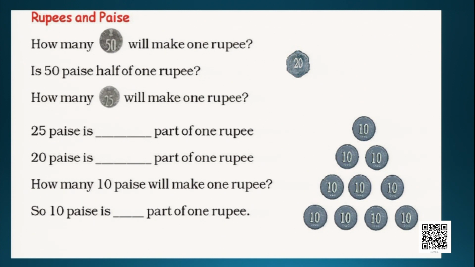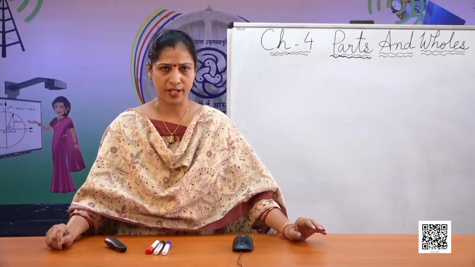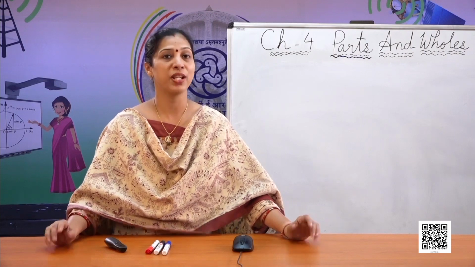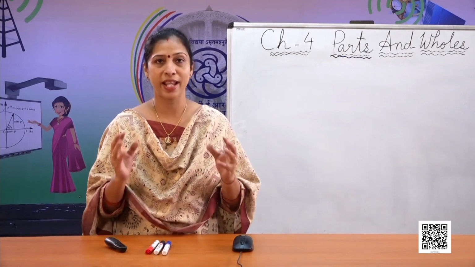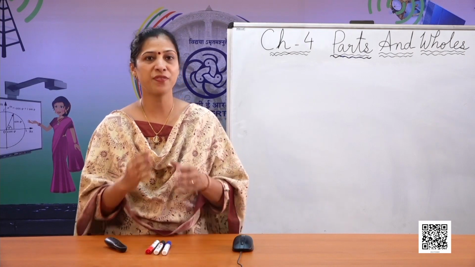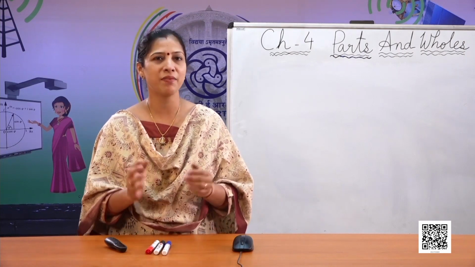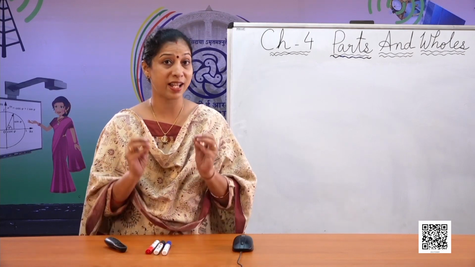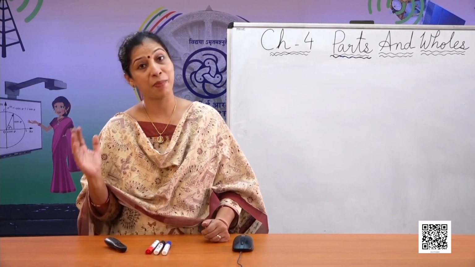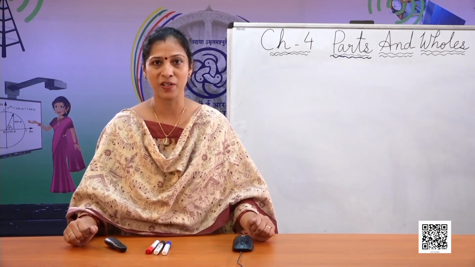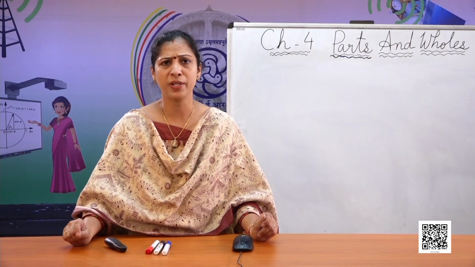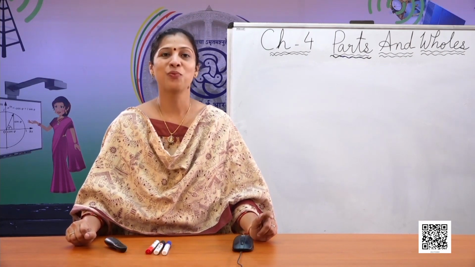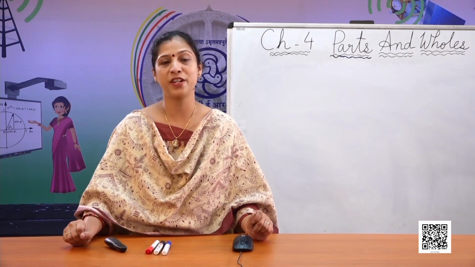Now, children, nowadays we are not using these coins because we are using only starting from 1 rupee. But when we were small, we used to use 10 paise, 20 paise, 25 paise. I think you must be having it at home. And you can keep it for your memories, that these are the coins which were used when our parents were small, when our grandparents were small. So, do you know how many paise is 1 rupee? Yes, children, 1 rupee is equal to 100 paise.